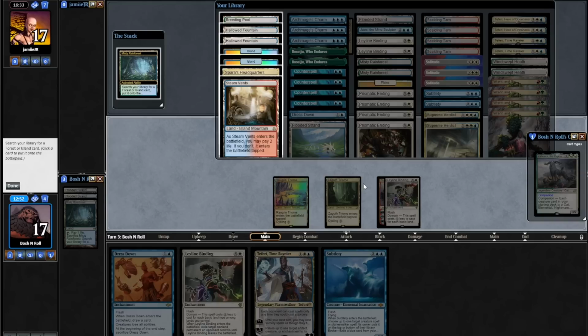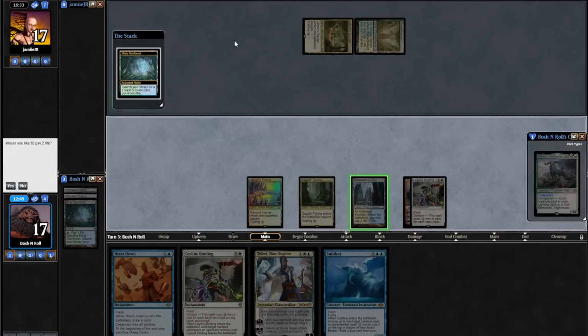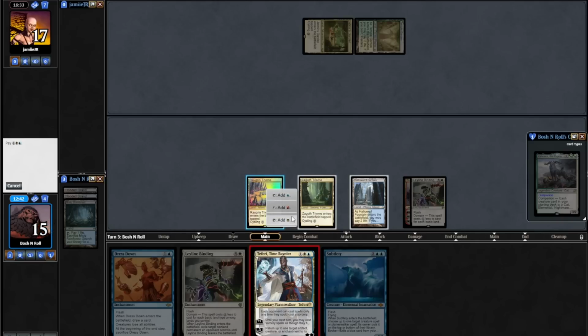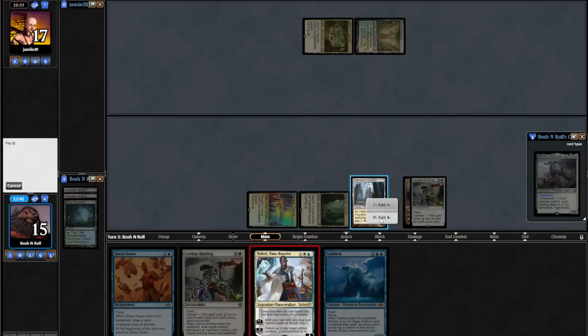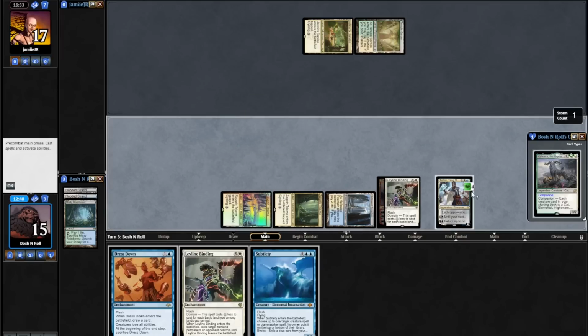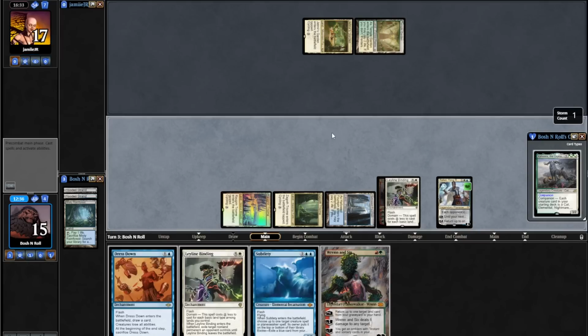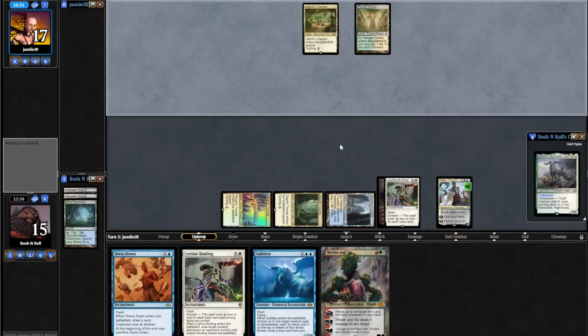Is my life total or perfect mana more important? I think I want the second white source in the bag. Shit. Oh, no, it's fine. For a second, I thought I didn't have a red source, but then I realized I just cast Leyline Binding for 0. Or for 1, whatever this number is. God, I can't even talk. This mana base is literally melting my brain, trying to figure out how to do anything.